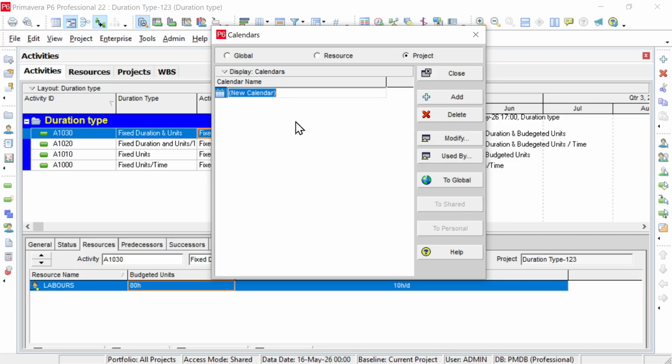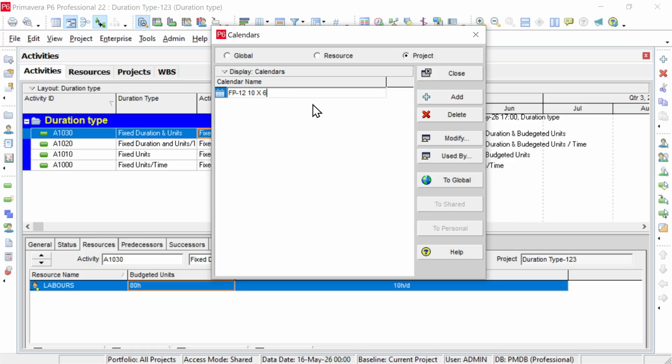Now once this calendar is selected, you have to give it a name. First of all, you can use the project name. Let's suppose your project name or project code is FP-12. After that you can give it a space. Now you can mention what the hours will be. Let's suppose I want to work 10 hours and 10 hours, and it will be for 6 days. So this is the calendar, with days and hours.